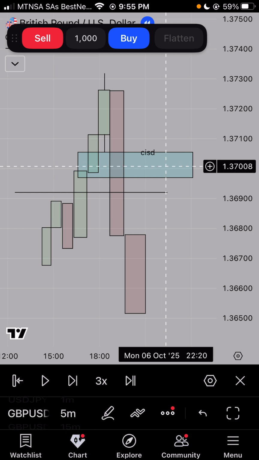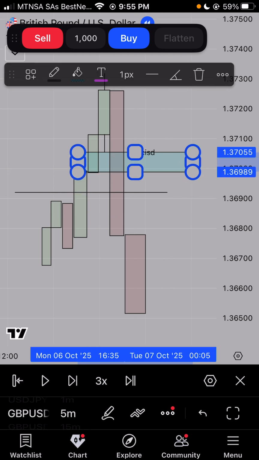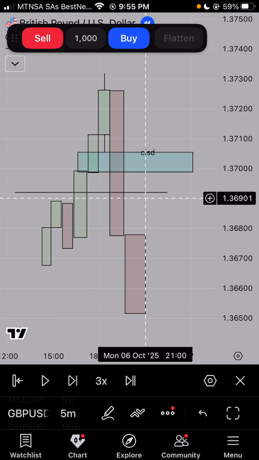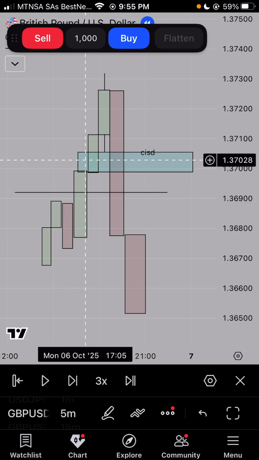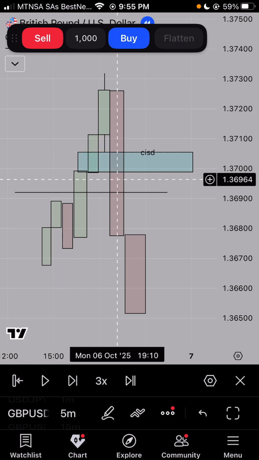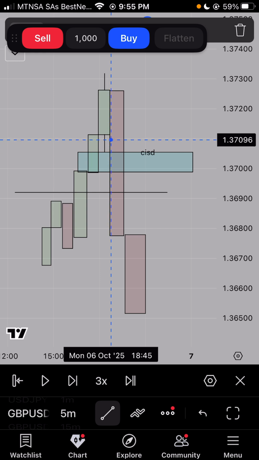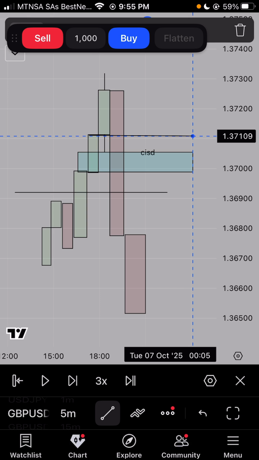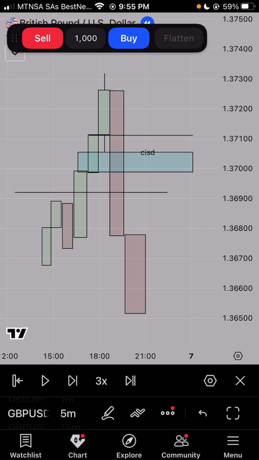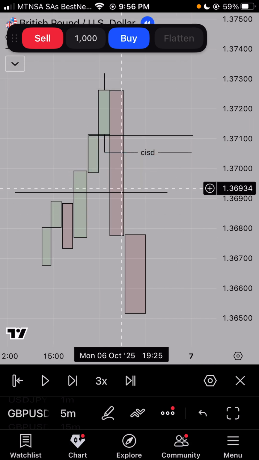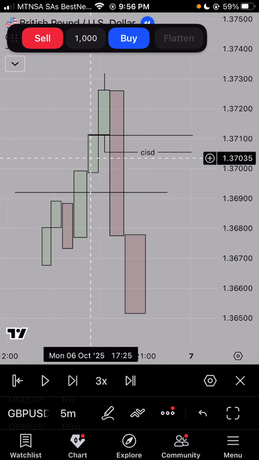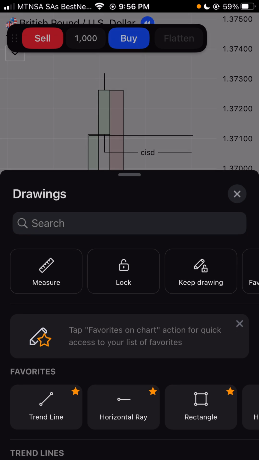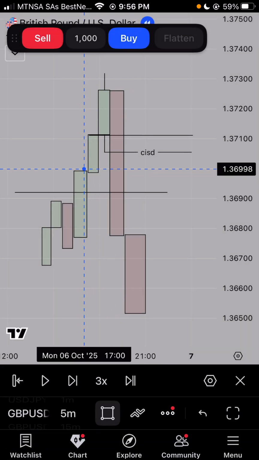I usually aim for an inversion, and this inversion fell on my fair value gap basically, and then sometimes you might even have a MSNR right here. So what do I do? Example, here I have a MSNR key level, right? Open close key level, and I have my inversion fair value gap right here, and I have my CISD right there. So marking it out like this.